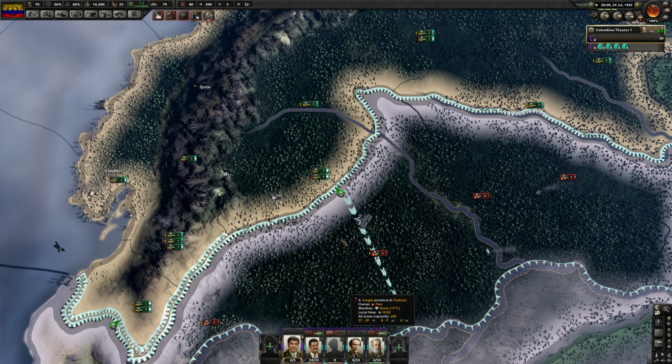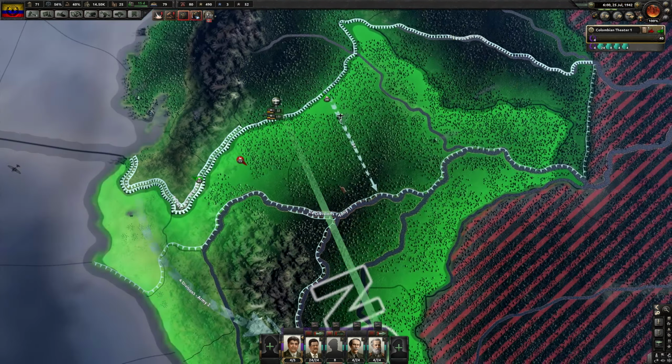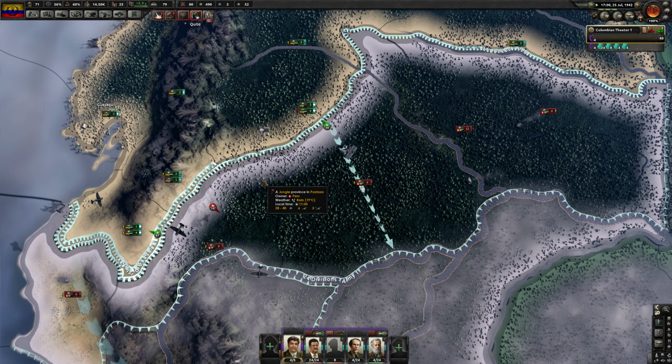Okay, there we go. Getting the cav in there, definitely flip that back to our side. And are our air units over here now? Yeah, our air units over here, they're helping us out. Okay, so I think we're okay. I think we saved the day. Should have gotten the cav in there sooner, maybe.